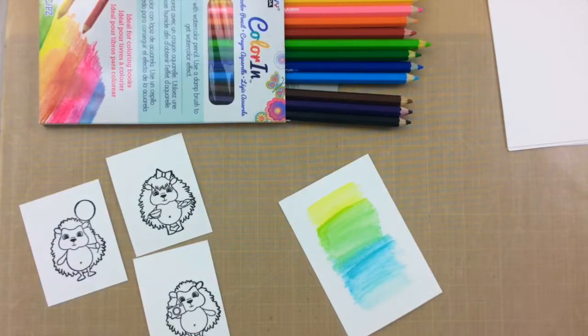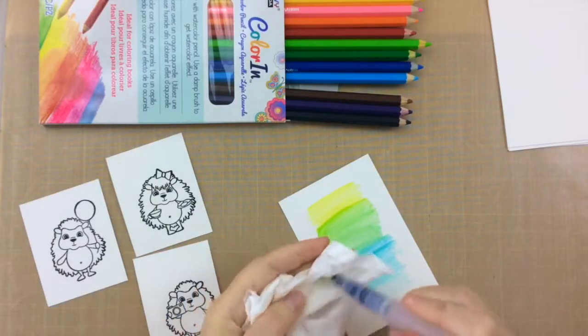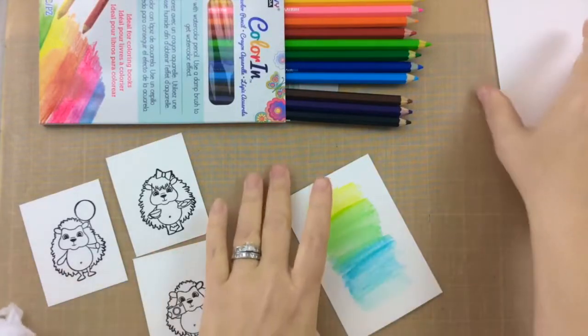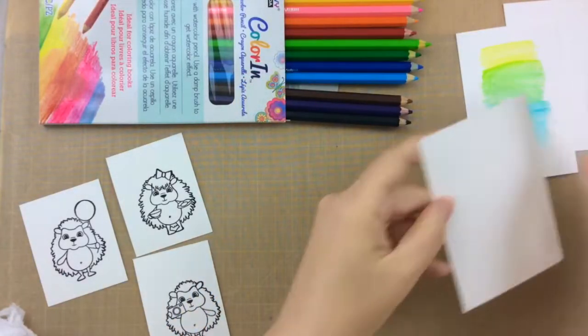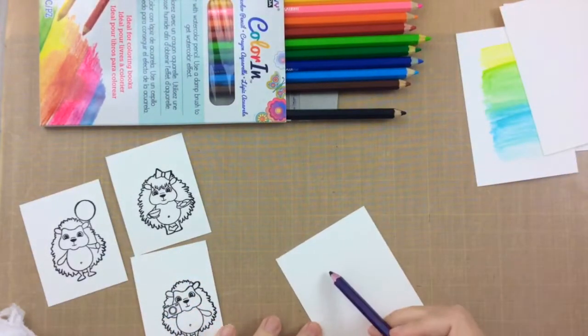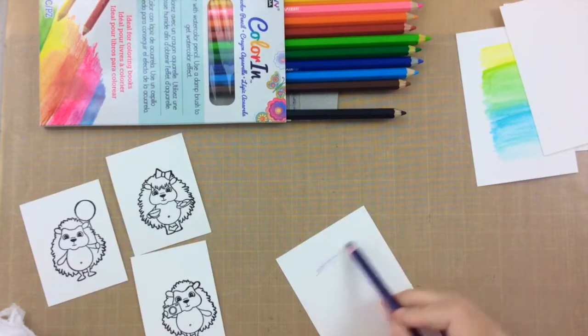The nice thing about watercolor pencils is you can continue to add color on top of each other. However, you do need to absolutely wait until the color dries before adding another color. So I'm going to set that one aside, and later on I'll add just a little more color to the light blue there at the bottom and even to some of the other colors.